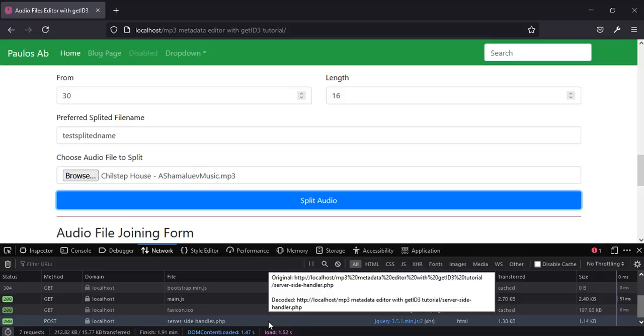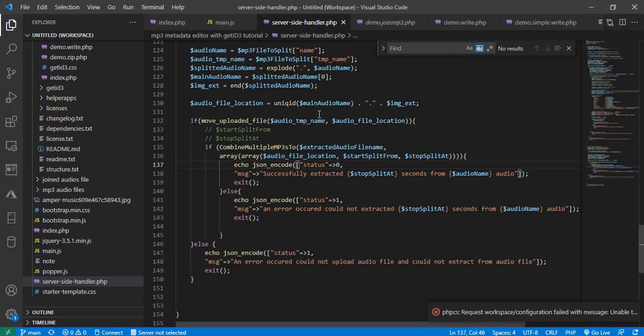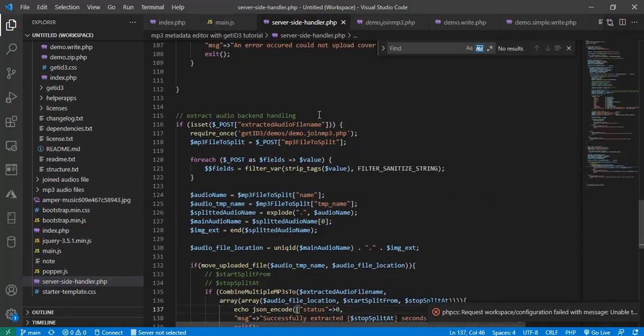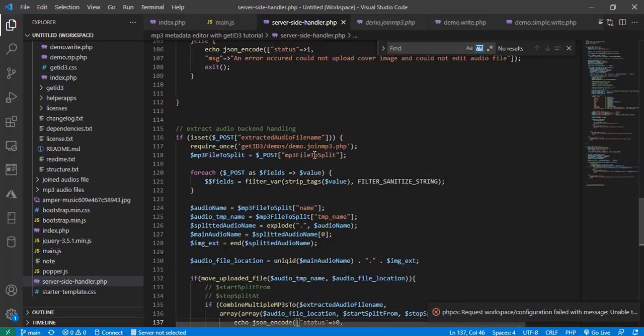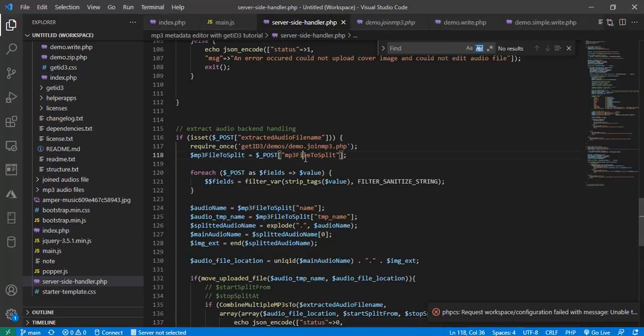If no error occurred, now mp3 to file splits, line 118. Okay, sorry. Okay. Think.